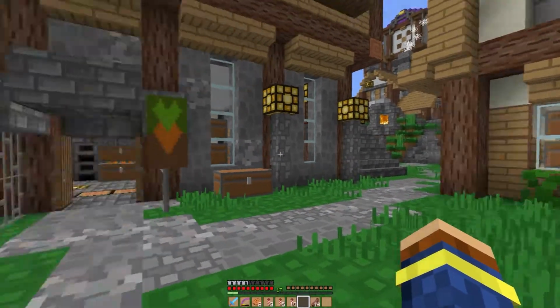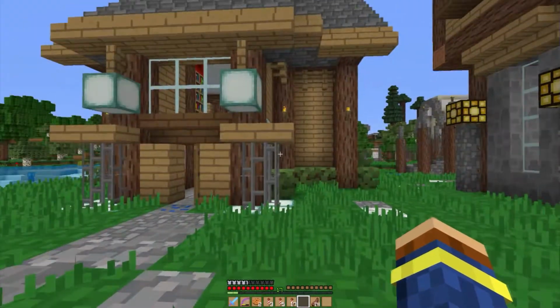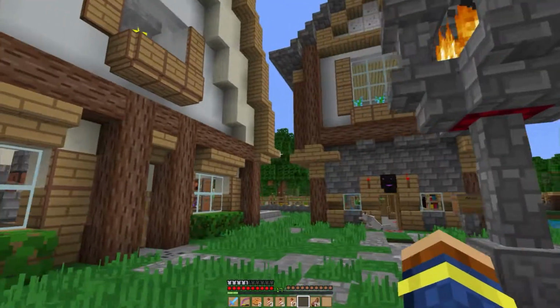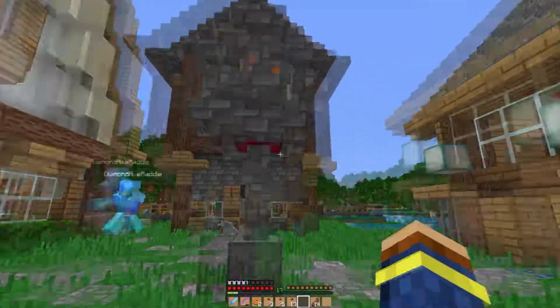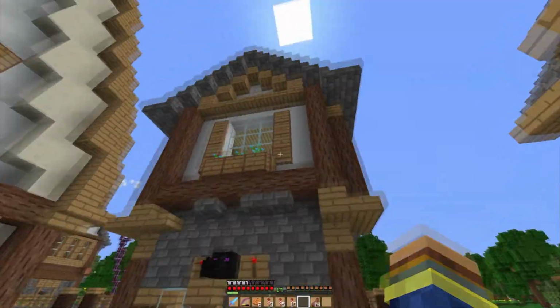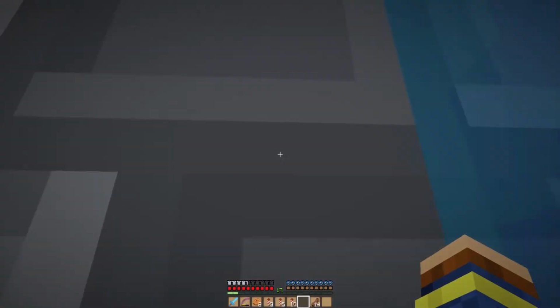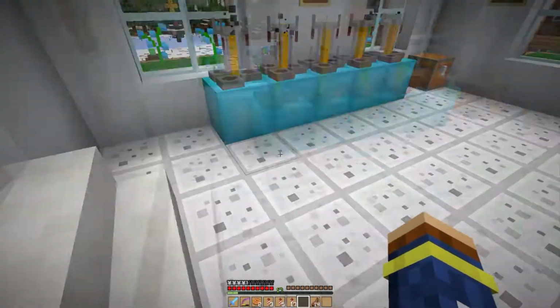So today we just wanted to take a look around our village and fly around and look at some other things. But we'll start here. This is our town square. This is the first building that we built here. And upstairs we put in our brewing. So we'll take a quick look at that.